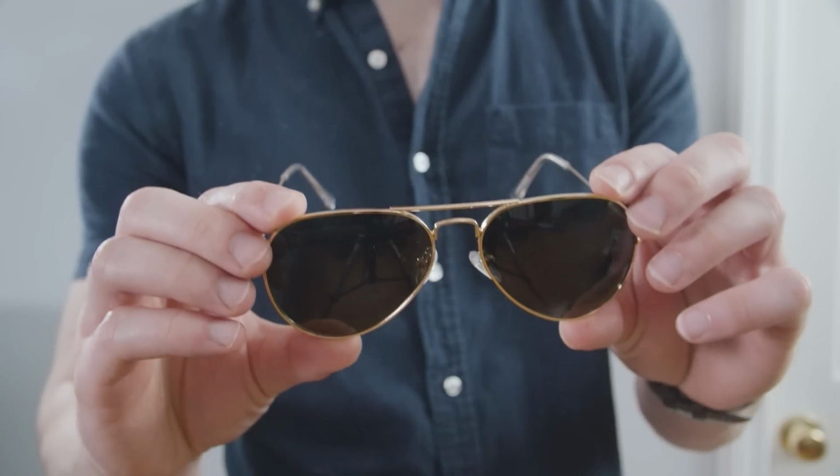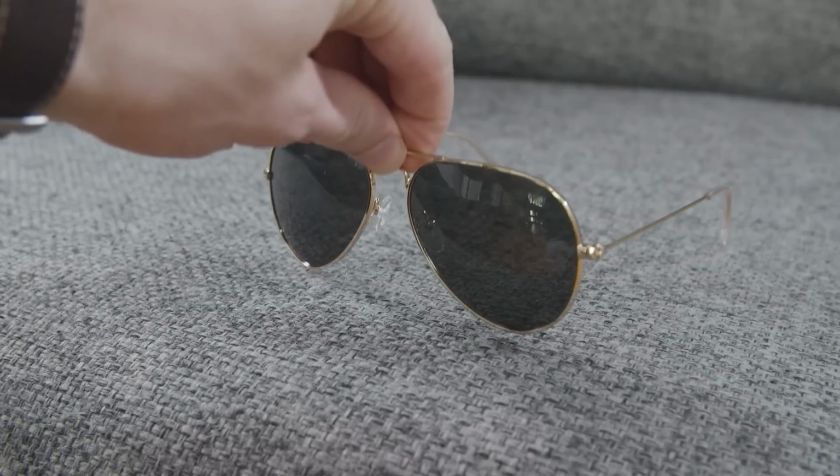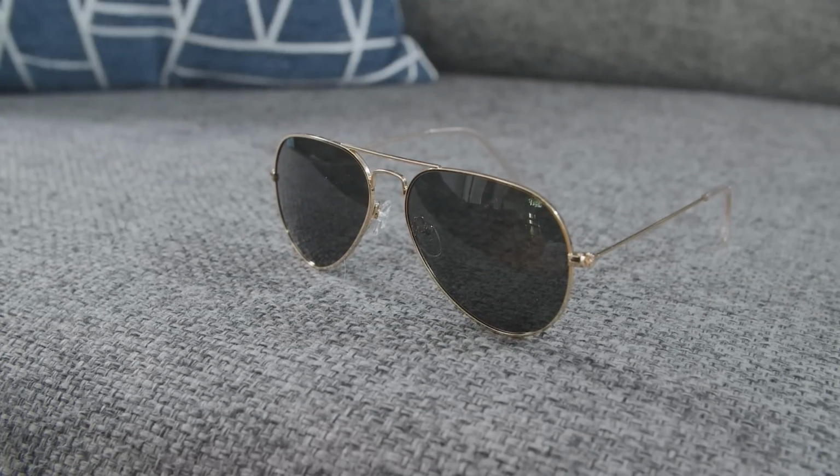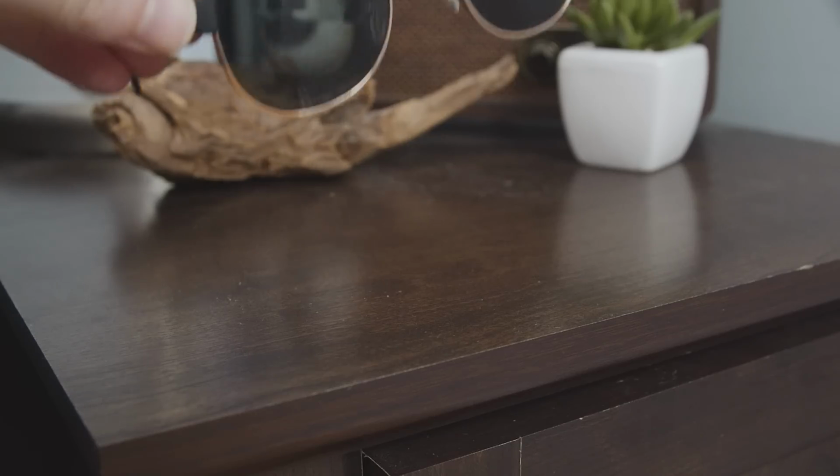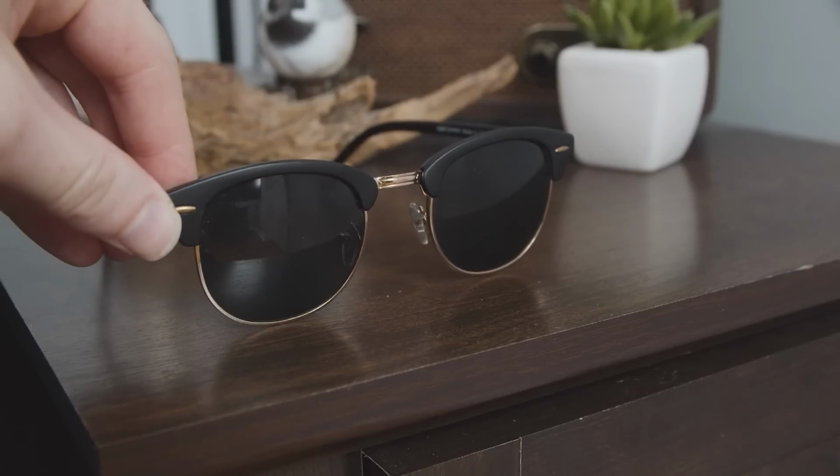We're talking aviators. Now, if you've already got a pair of aviators or you want something that stands out a bit more, then look at Wayfarers, another classic design that really doesn't get as much attention, and these definitely stand out. And for the guy that wants to look sophisticated but still go with the classic style that is going to work with a wide variety of face shapes, check out Clubmasters.